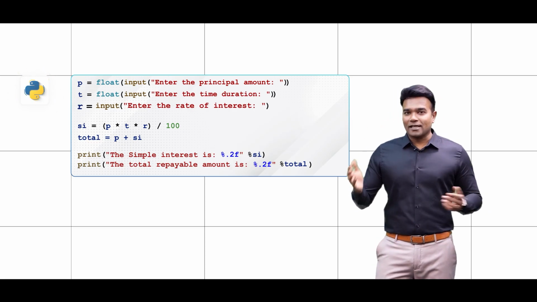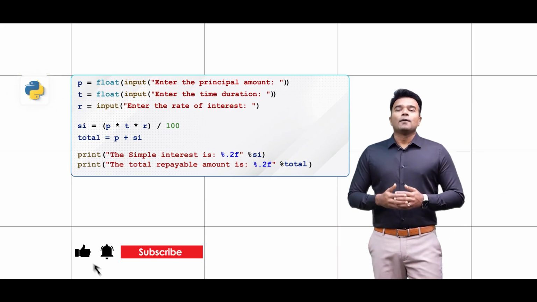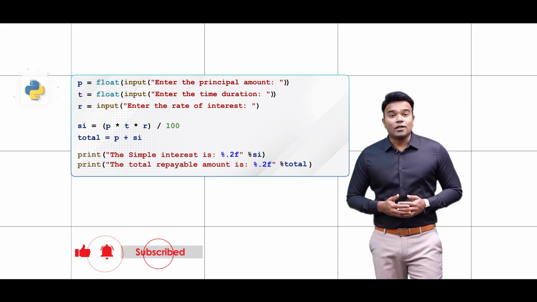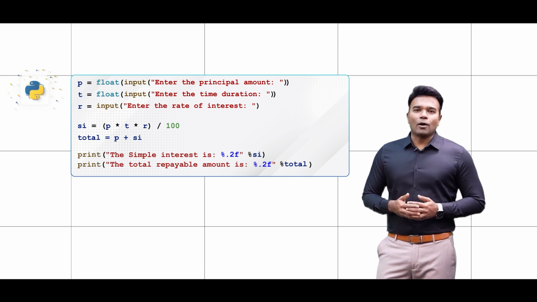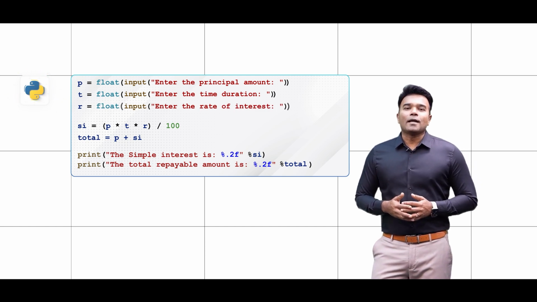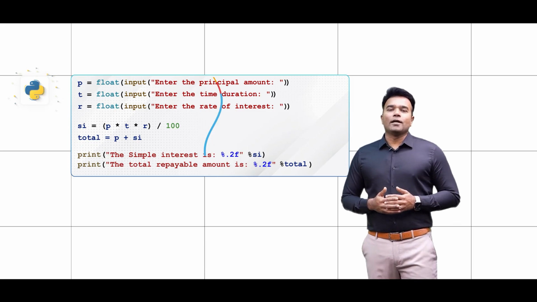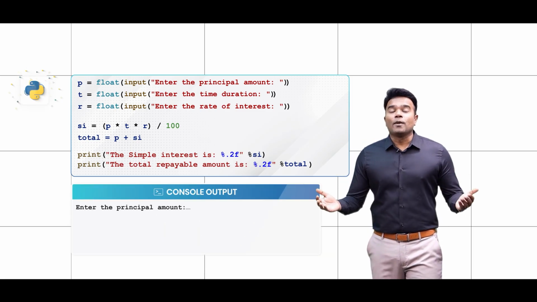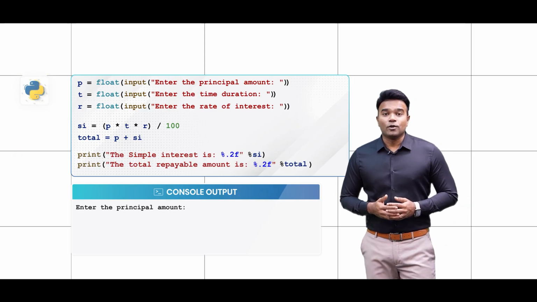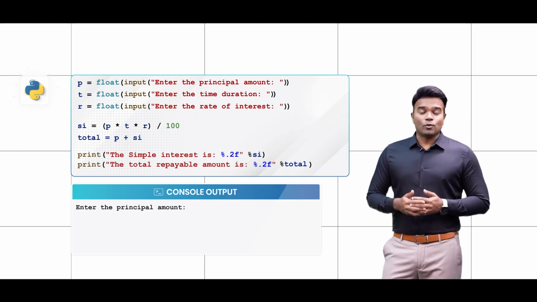And then even in the next line, whatever is the rate of interest that is going to be input by the user shall be in the string type, and I want to convert it to the float type, and that is what I have done over here. And now that you have made all of these changes, upon execution, you can notice that indeed the program is asking me to enter the principal amount, in which case I shall be entering it as 1.5 lakhs.